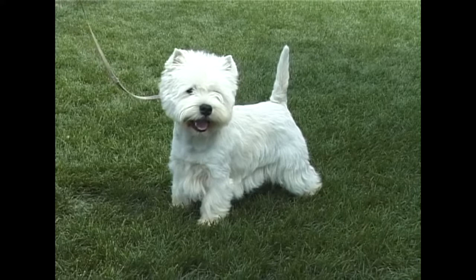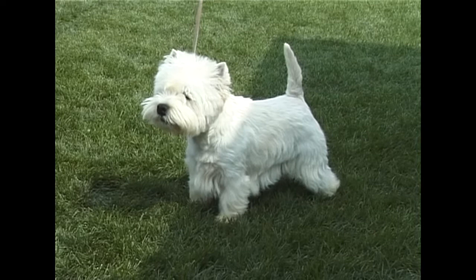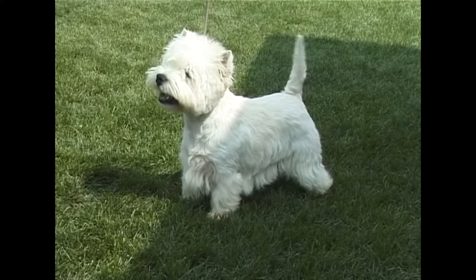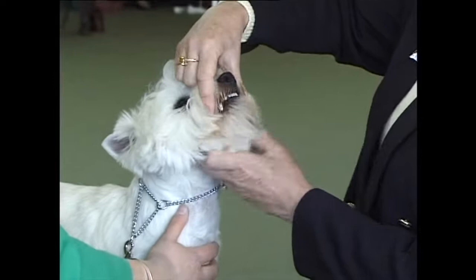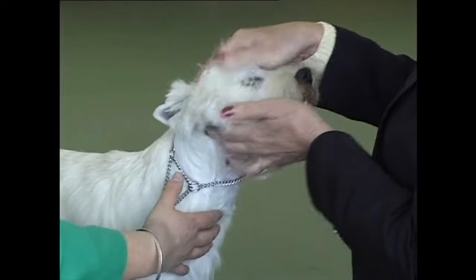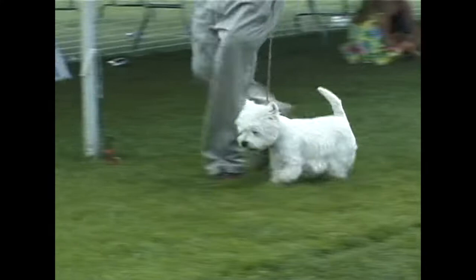The modern Westie is an all-white terrier with varminty appearance and great self-esteem. Although the hair on the head should be thick, modern stylizing often makes it difficult to determine just what is hair and what is dog. This is an excellent example of the Westie's unique head being correctly examined by a judge in the show ring. His head is carried at a right angle to the neck and not in an extended position.